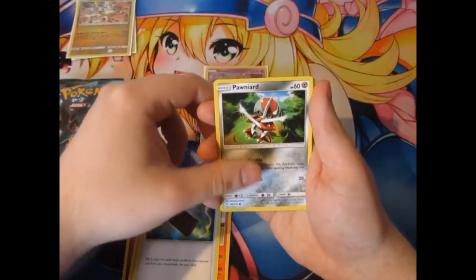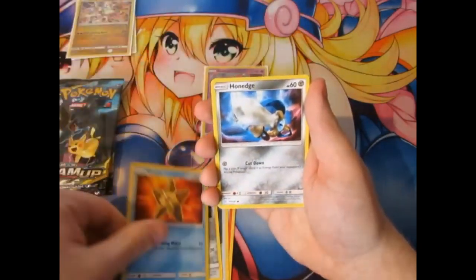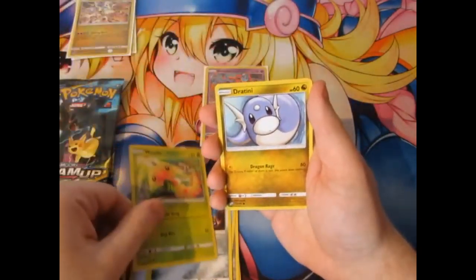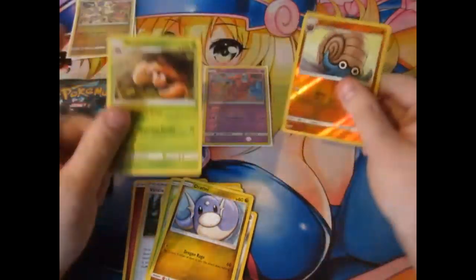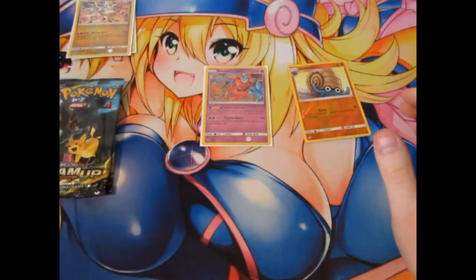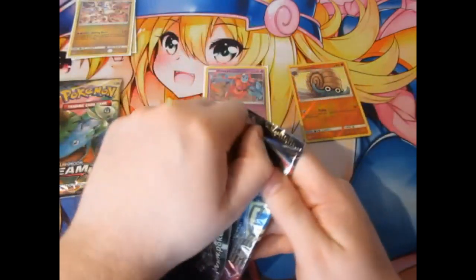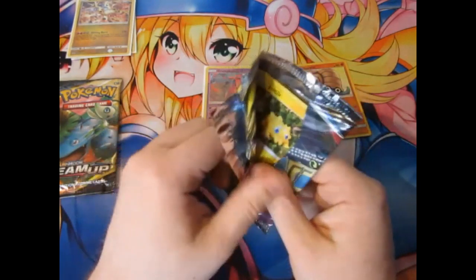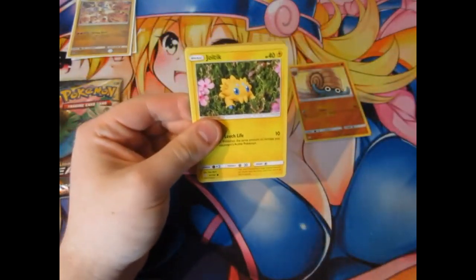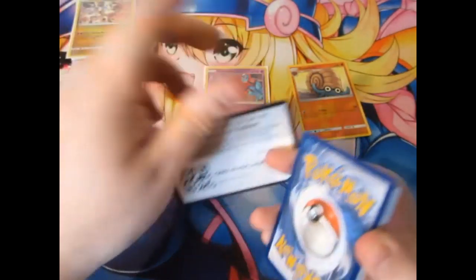Here's a code for you, and it's got 1, 2, 3, 4. There's also Fairy Energy, Viridian Forest, Rapidash, Electrode, Ponyta, Staryu, Honedge, Weedle, Dratini, Reverse Foil Omanyte, and a Parasect rare. Come on!